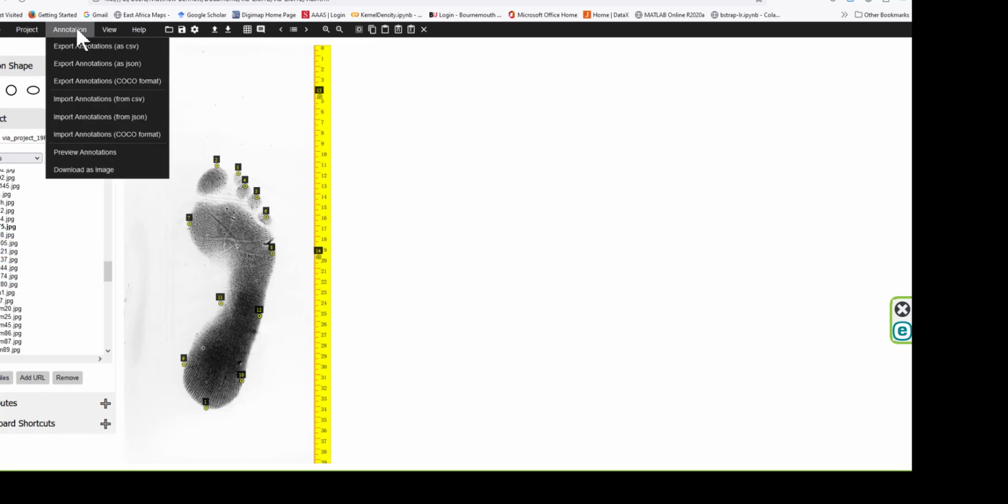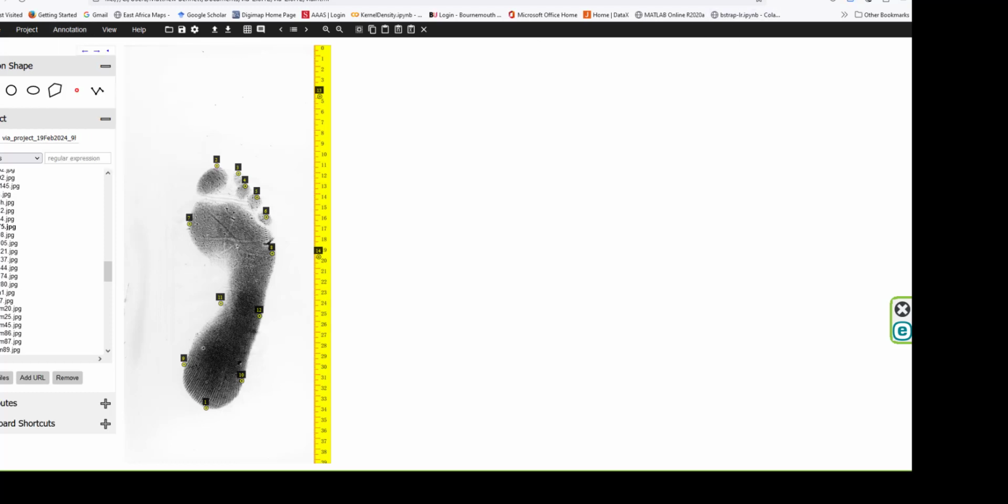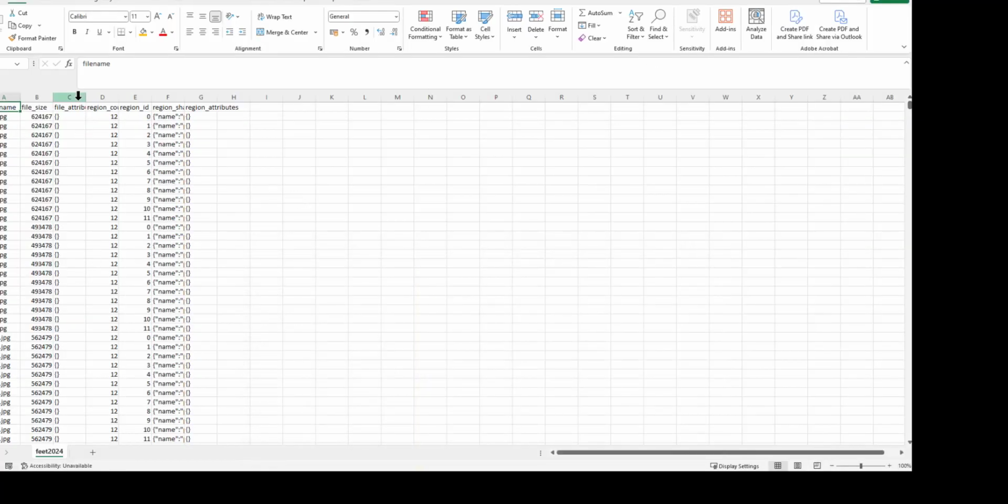So what do we do? Well, we export as a CSV file, which is a comma separated file. We export that, okay? So when we export that, we end up with something that looks like this, which is fairly hideous, to be honest.